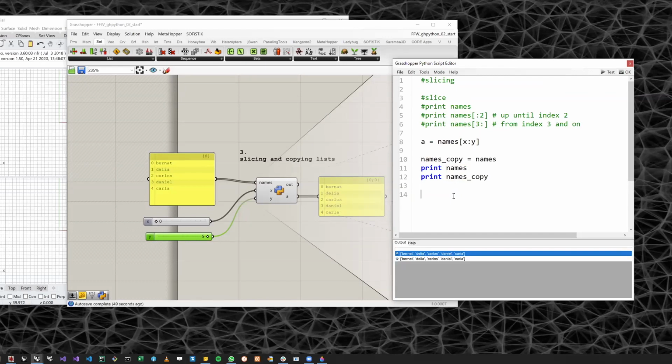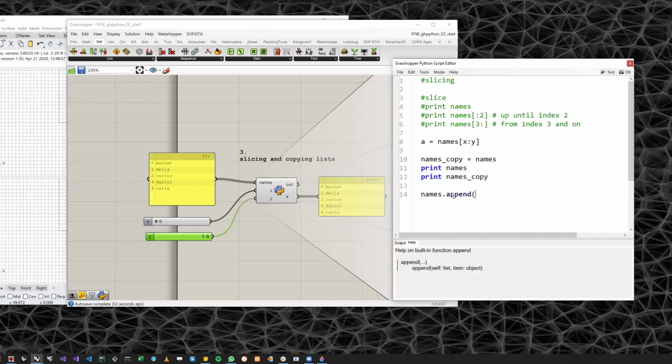Now let me show you something. What happens if I append, let's say, another name to the names list, which in this case is going to be just Luis. Okay, what happens if I print both?